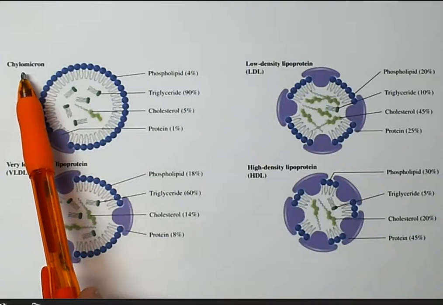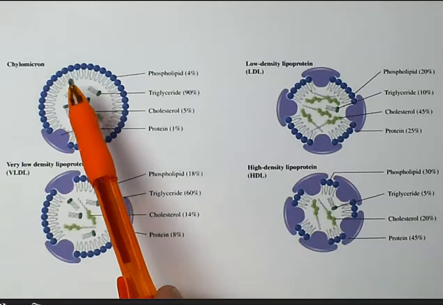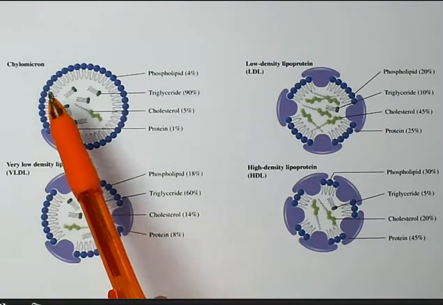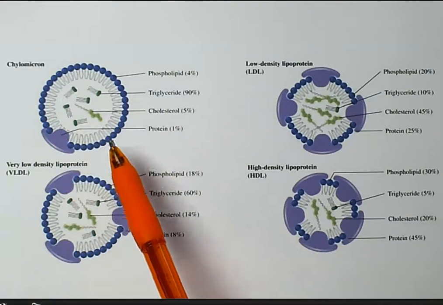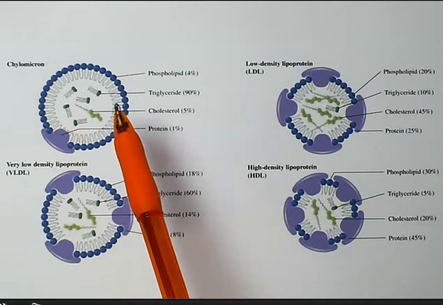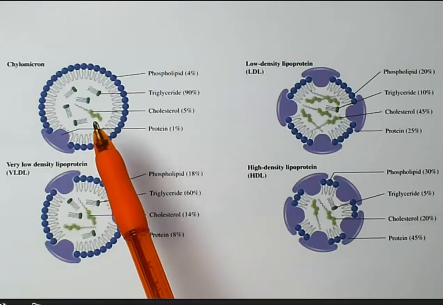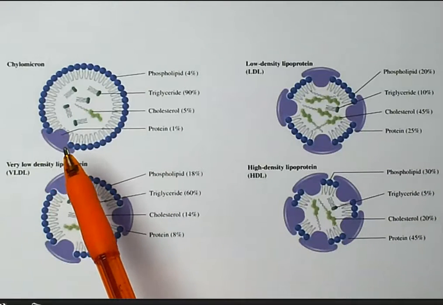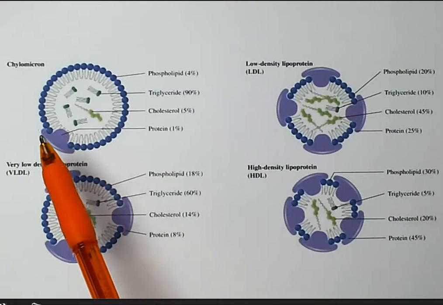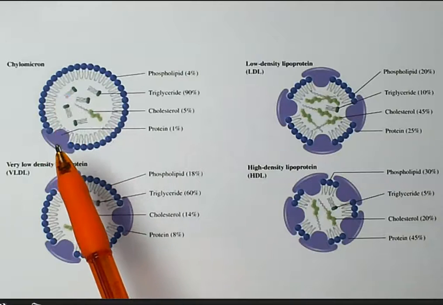The first is the chylomicron. Chylomicrons have a phospholipid layer around the outside. Phospholipids, you hopefully recall, make up cell membranes. Membranes are made of two layers of phospholipid, hence the term the phospholipid bilayer. Chylomicrons will usually have some protein associated with them, and that's what this purple blob is supposed to represent over here. Only about 1% of the total mass of this thing is protein.